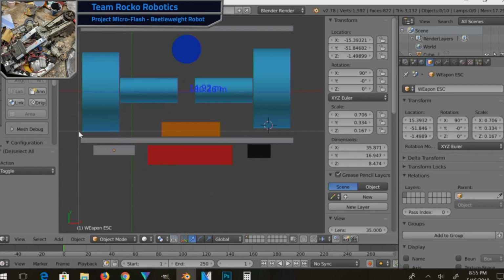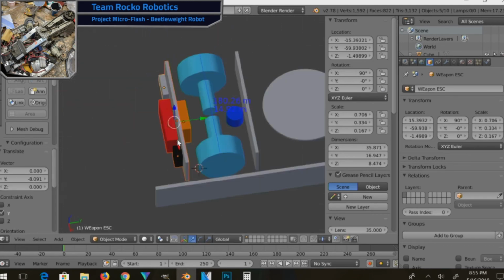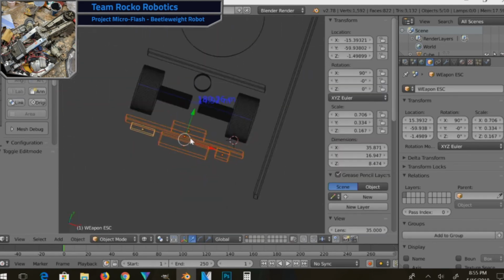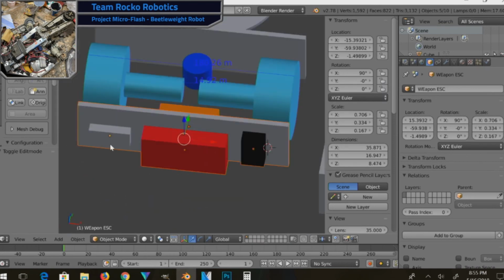That is where you don't want anything to be, because it will be destroyed by the weapon. Finally, with all these pieces laid out, I can start applying a little bit more details to the structure. You can see that I've got a front and a back plate. Well, it's not truly a back plate, it's kind of a middle plate.